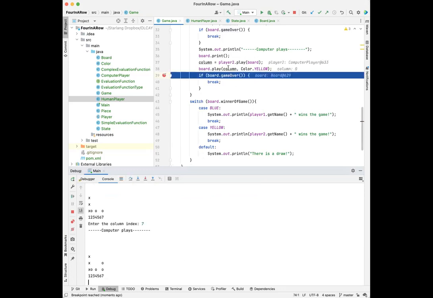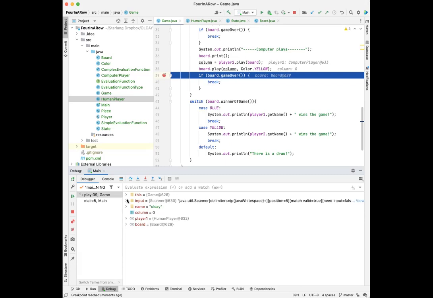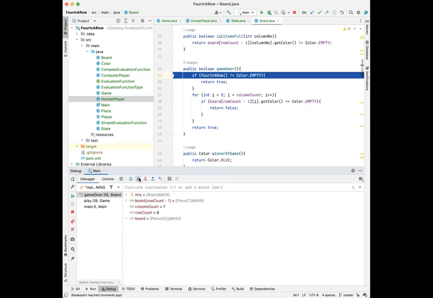Okay, so the board we have now: in the 0th row we have X, first row we have X, second row we have X, third row we have X. So it should actually find it.